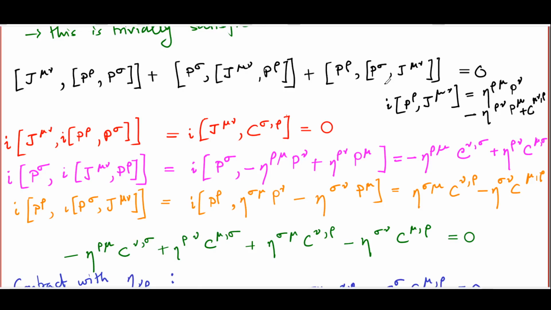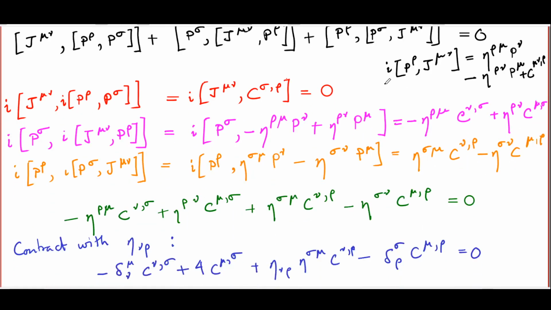Now what we will do next is simplify this particular condition by a trick. What we are going to do is multiply both sides of this equation with eta nu rho and add up over the nu and rho indices, which are of course dummy indices now. In other words, we are going to contract both sides of this equation with eta nu rho. And what that is going to give me is pretty straightforward. If you multiply the eta rho mu by eta lower nu rho, remember this eta with upper indices is the inverse of this eta with lower indices, then the contraction over rho will immediately give you delta mu nu. So you get a minus delta mu nu here, c nu comma sigma of course.